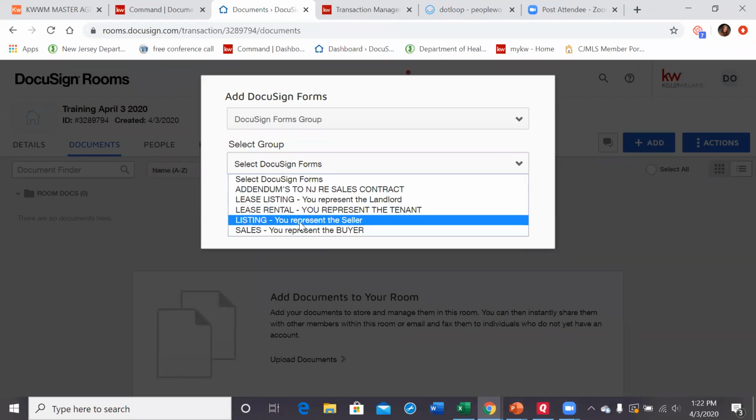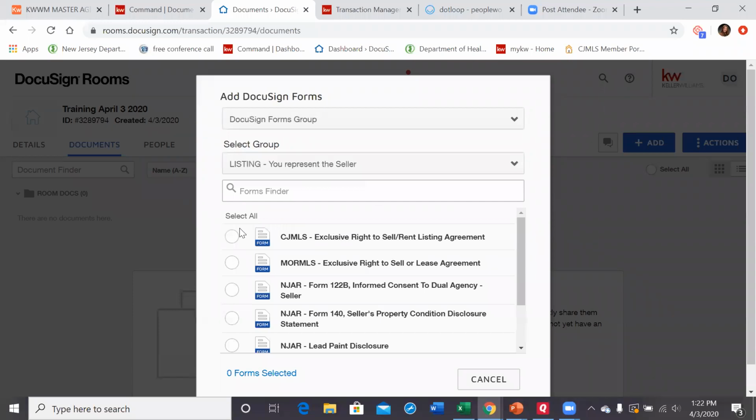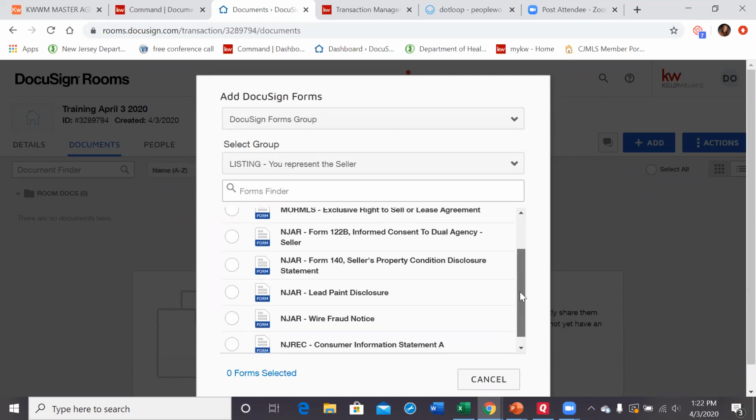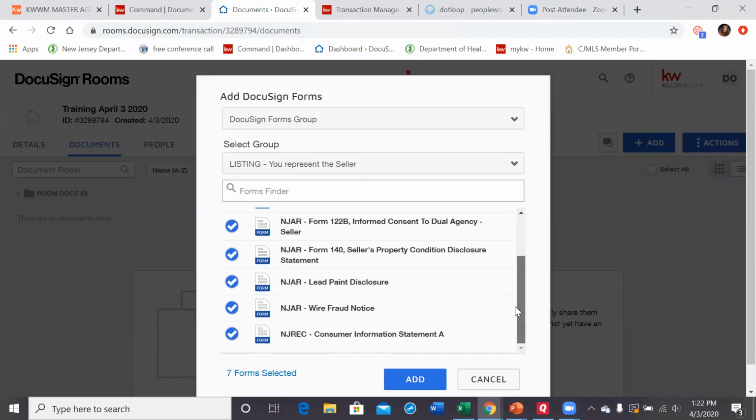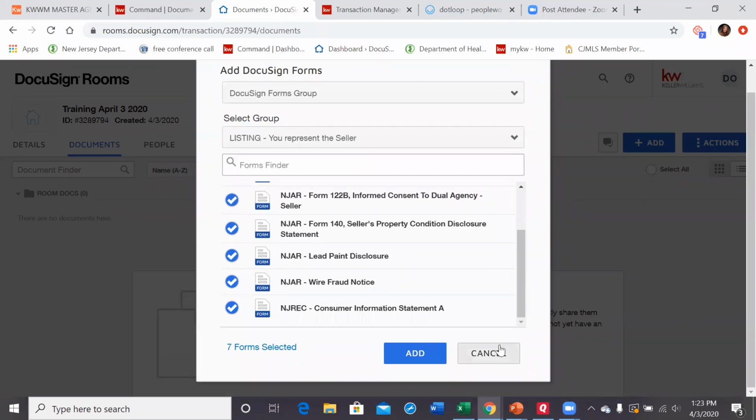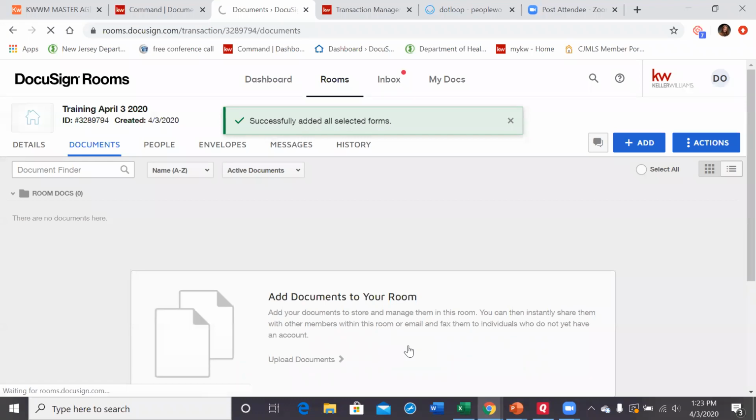I'm going to choose listing, where I represent the seller. These are all the documents that I may need, except the coronavirus one, which I can find later. I can select all of them and then add. So 7 forms are going to be added to my room.